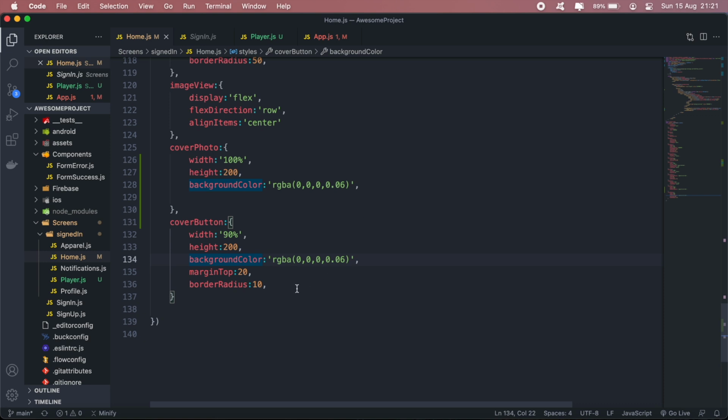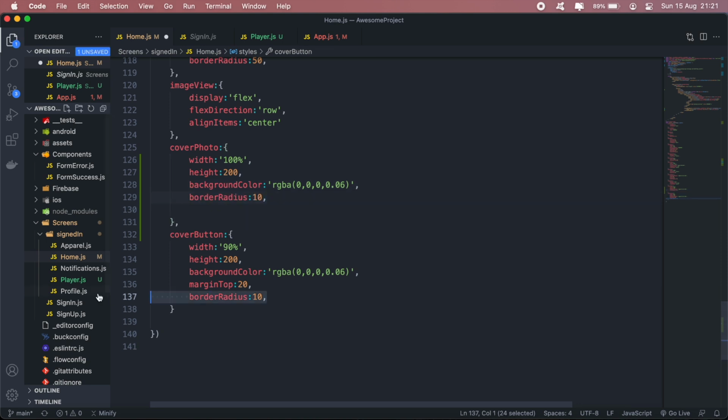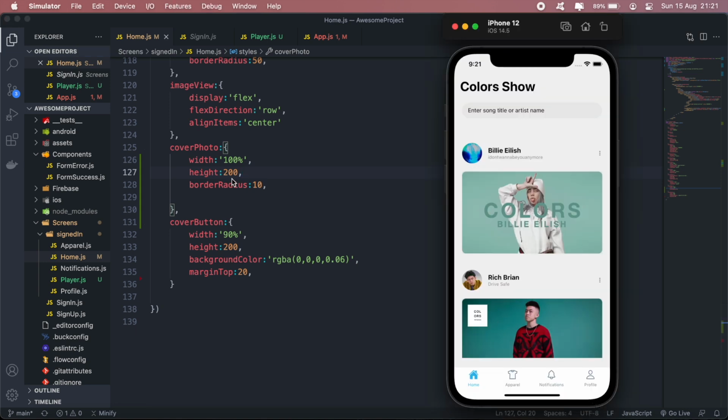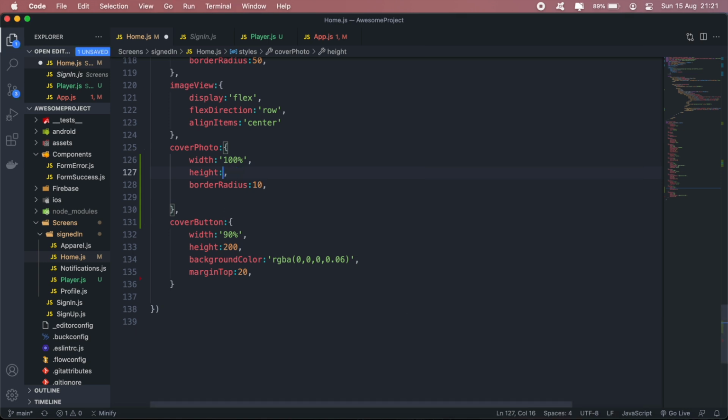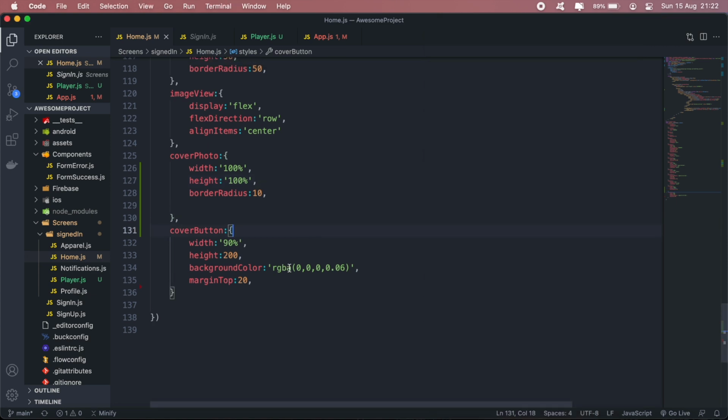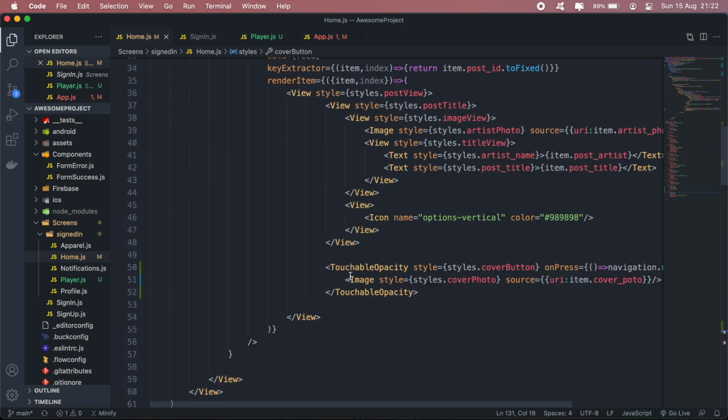Okay. Perhaps keep the border radius here. Can make the height 100% as well. So the image is now 100% of the cover button. Okay, that should be it.